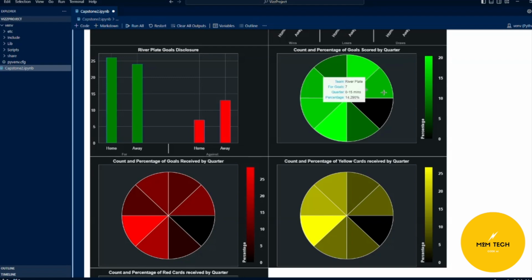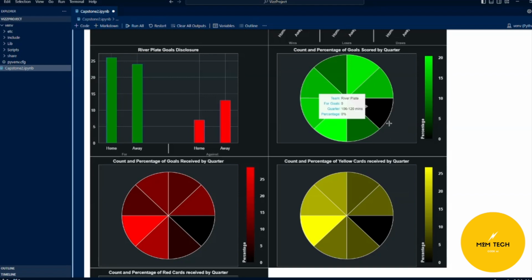So let's say this one, as we can see, River Plate has a very intense start where almost 30% of the goals were scored in the first two quarters, right? At the same time, they also have a very strong ending of the matches where they have scored 20% of the goals in the quarter of 76 minutes to 90 minutes.